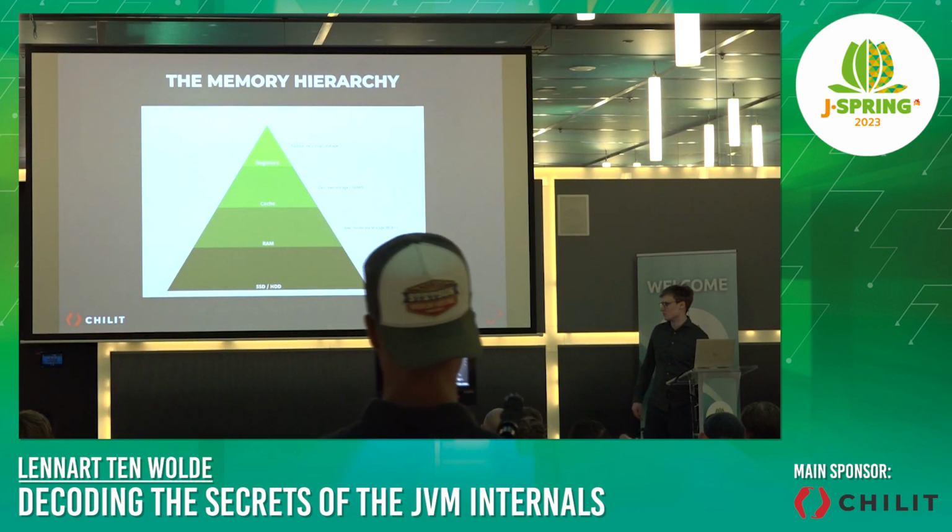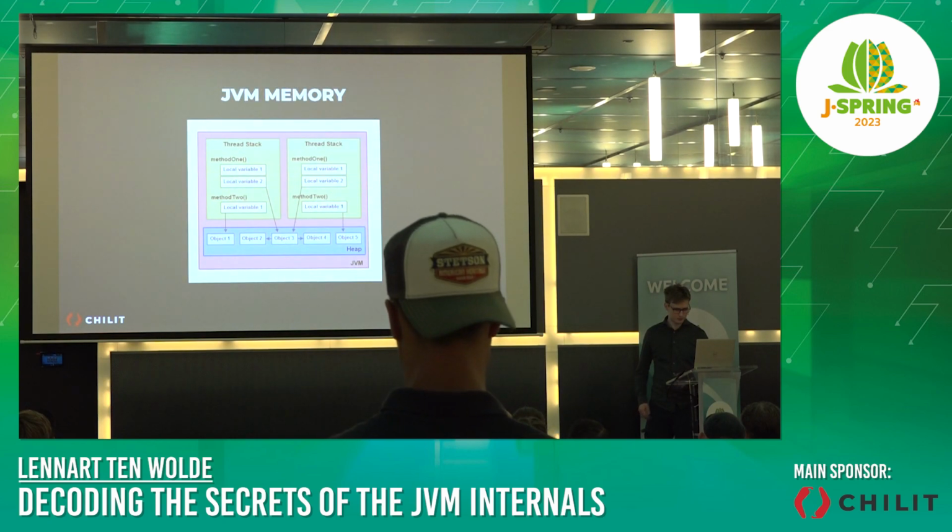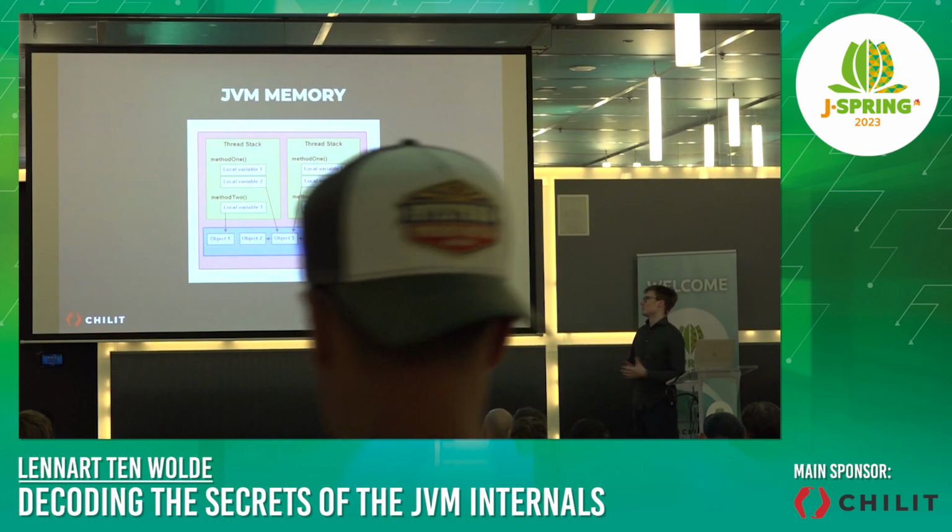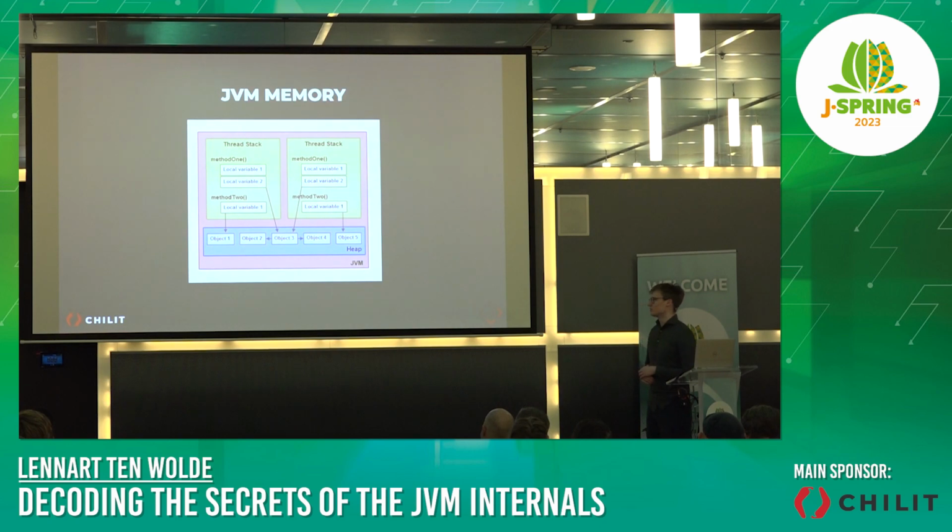And that's a lot of what the JVM does for you. So how does the JVM manage this memory for you? Because we've talked a little bit about the different tiers of memory performance, but where exactly does memory go? Well, there's two places where memory goes. It's the stack and the heap.